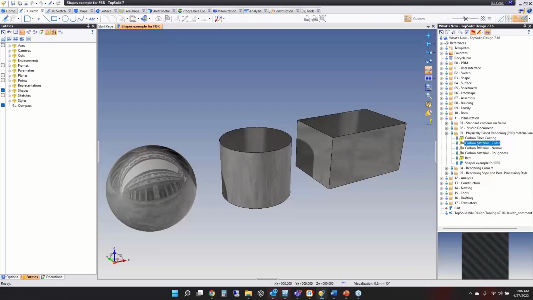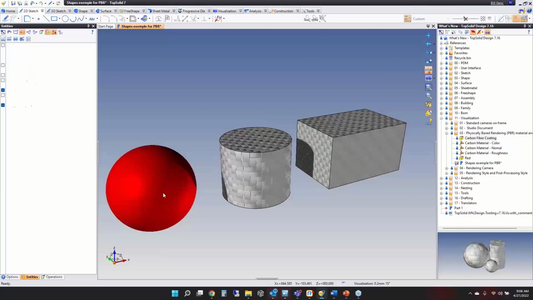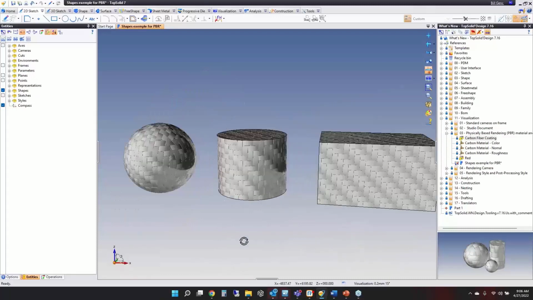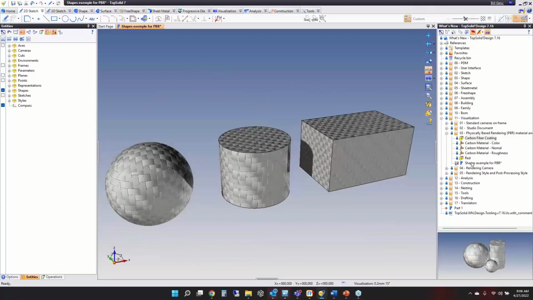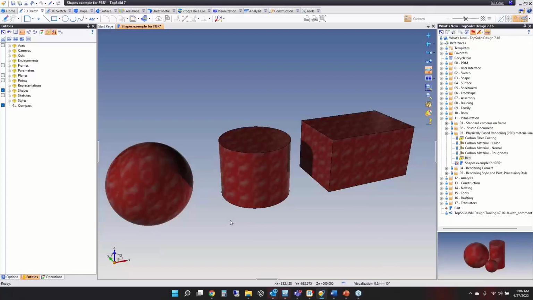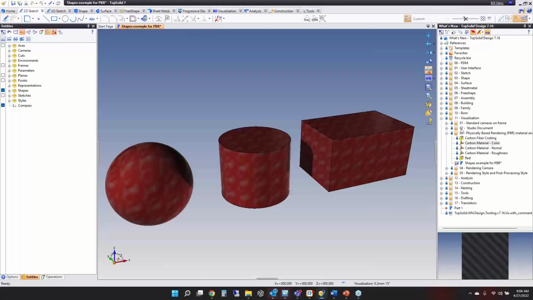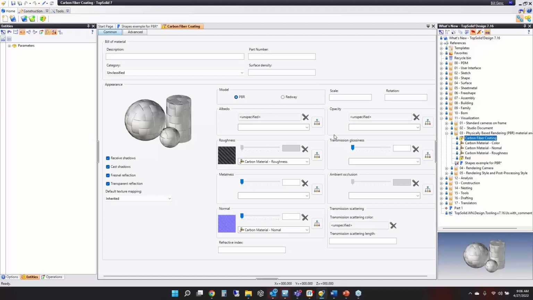Okay, so if I wanted to apply carbon-based material, I can take this, drag and drop it in, and now notice I have a carbon fiber type of material being defined on here. Or whatever this is, again, it's representative of a specific type of material. So you have your carbon material formats here. You have your coatings here as well. In this PBR method, as I said, you have a lot of control over how everything looks.